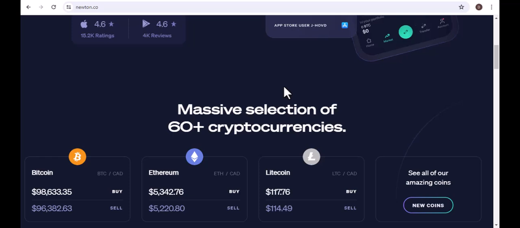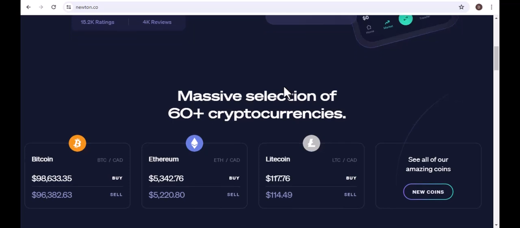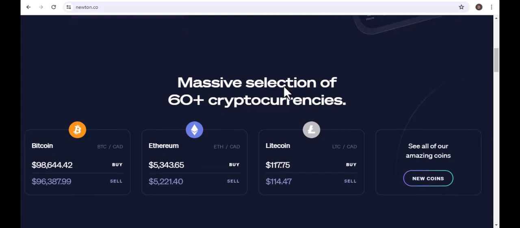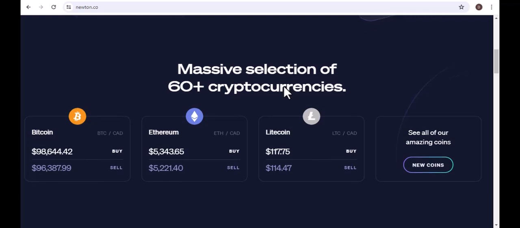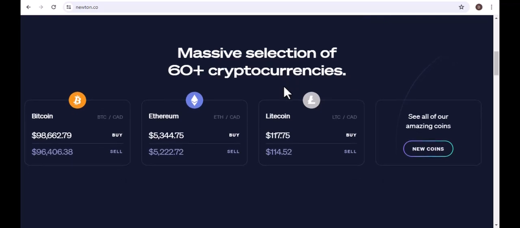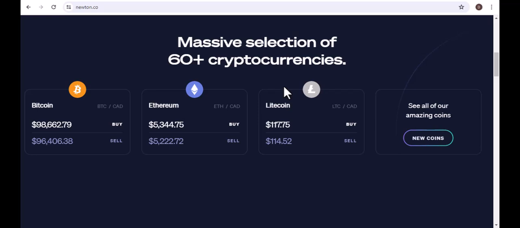Other potential fees, keeping an eye out. While the spread and network fees for crypto withdrawals are the primary costs to be aware of on Newton, it's always wise to check if there are any other potential fees lurking in the terms and conditions. As of my last update, Newton does not typically charge inactivity fees or account maintenance fees, which is another point in their favor. However, the crypto landscape is constantly evolving, and fee structures can change. It's always recommended to refer to Newton's official fee schedule on their website for the most up-to-date information. Look for a dedicated fees or pricing page.